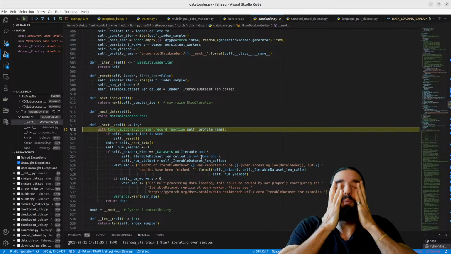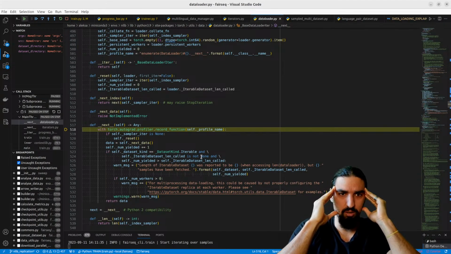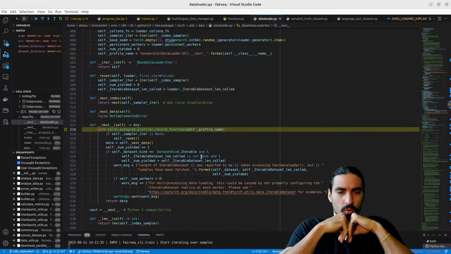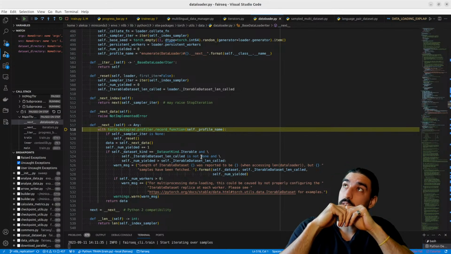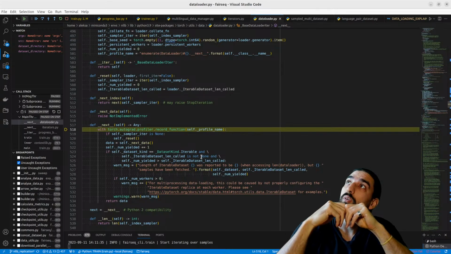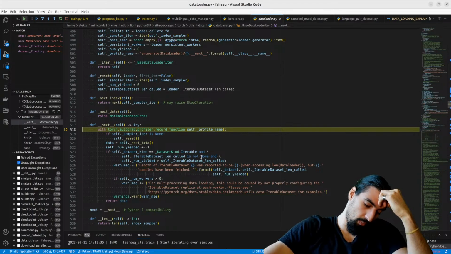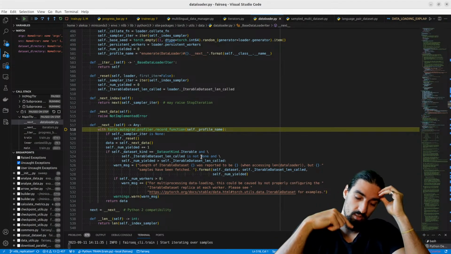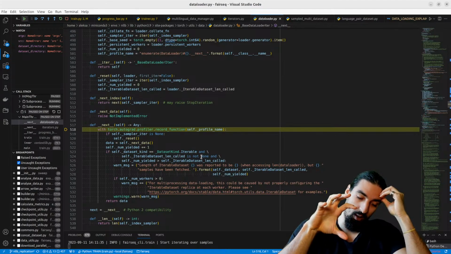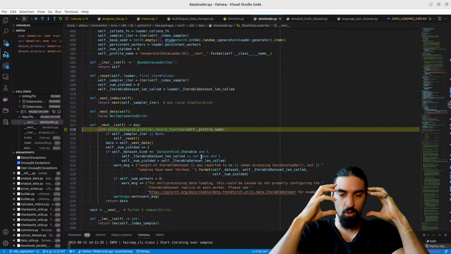PyTorch data loader introduces a lot of additional complexity because of asynchronous loading and whatnot. But that's it. Let me think for a second. Yes, so we shuffled beforehand. So the PyTorch data loader literally just has to go through that batch of indices. All of them map to a single output dictionary.